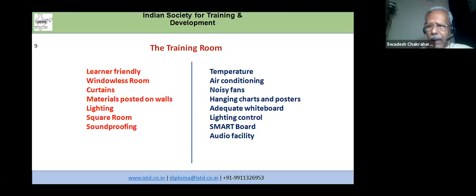They should have enough and proper lighting of the room. The lighting is very, very important because lighting creates a conducive atmosphere. People can see everything clearly within the room, and there is enough light. The room should preferably be square because that will give us better dimensional facility, and the people will not go much to the back.